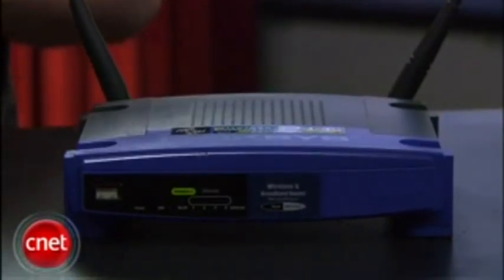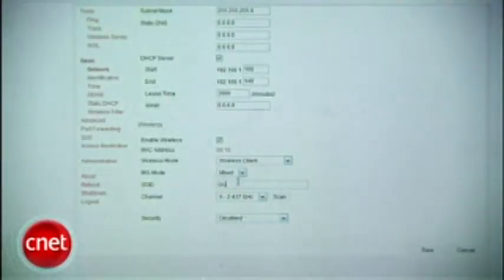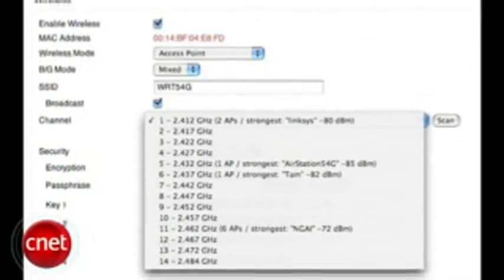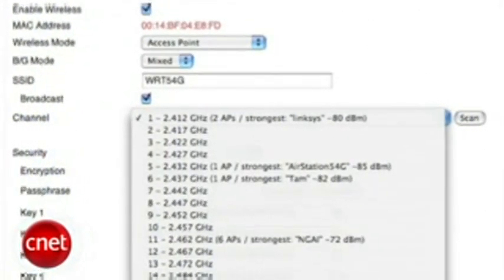My Linksys here can only act as an access point for turning my internet into wireless. Now, the Tomato firmware — that's the firmware I'm going to put on here — will allow it to act as a bridge, allowing machines in my house that don't have Wi-Fi access to the network wirelessly. It can also act as a site survey tool, giving me the strengths of nearby networks and letting me know which frequencies they occupy.